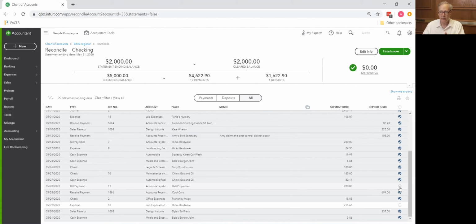So that's why we unmark it as not being cleared, because the bank hasn't seen it yet. The bank says, I haven't seen this transaction. Most likely it will see it in June, and then we will mark it as cleared. So for right now, we are finished, and we can go ahead and hit the Finish Now button.